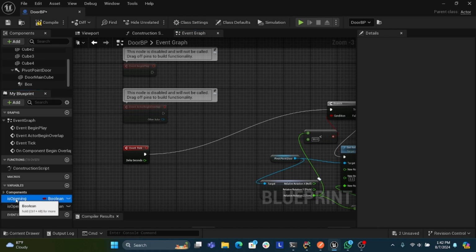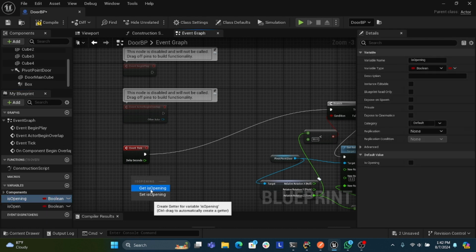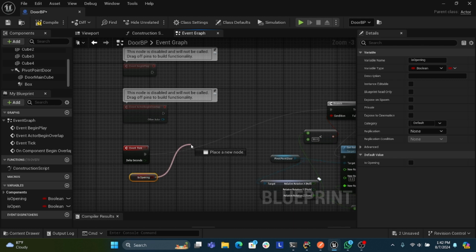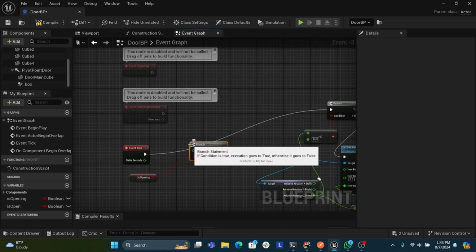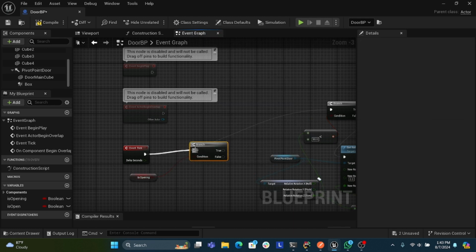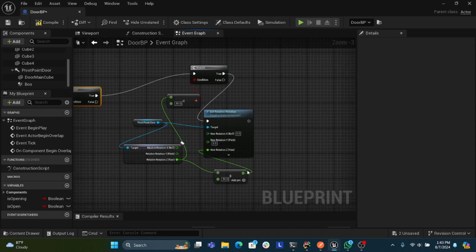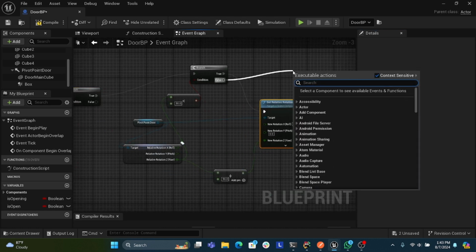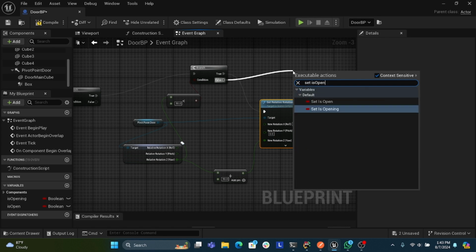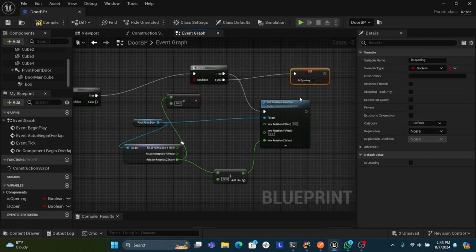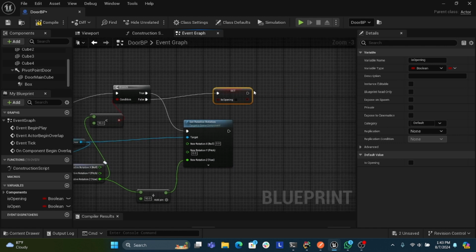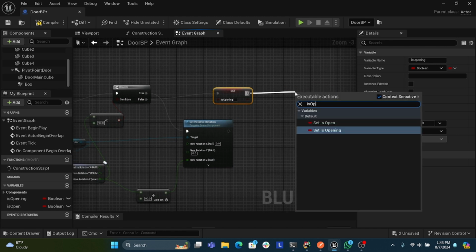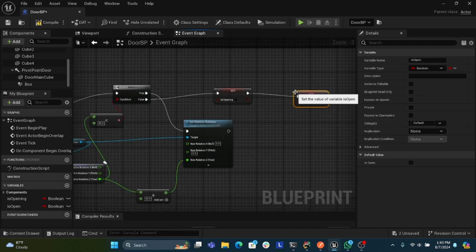If is opening, get is opening, and if it is true. And here, in the condition of false, we will set is opening to false, and also after that is open to true.